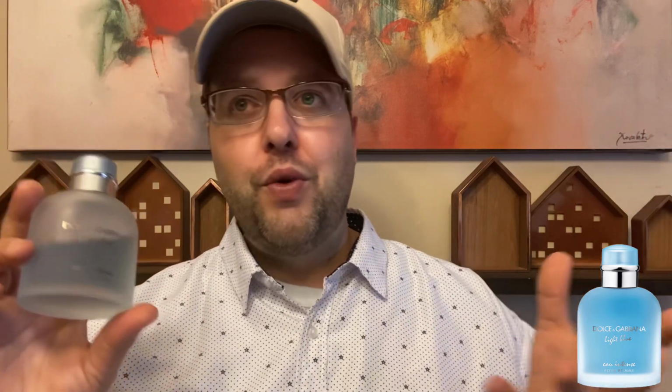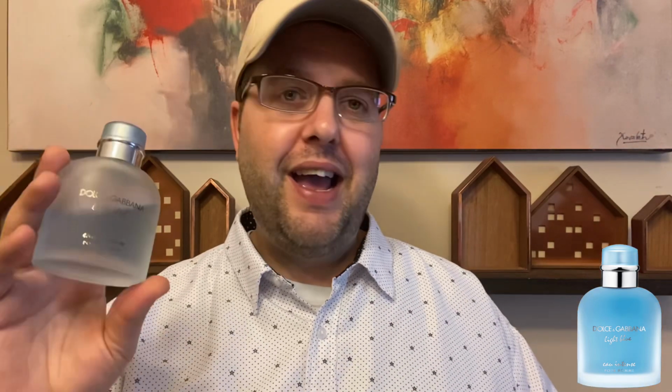It pairs together well with other fragrances if you're a layering connoisseur, if you're somebody who wants a blue fragrance that has that really nice fresh tone to it, a little bit of an aquatic, marine feel to it. That's what this is. It's a Dolce & Gabbana Light Blue DNA. It's just more intense. It's in your face, a slight bit more spicy aromatic. It has a slight marine tone underneath that's a little bit like a spicy marine tone. And then it's woody, it's aromatic. It is absolutely fantastic. It activates in the heat.